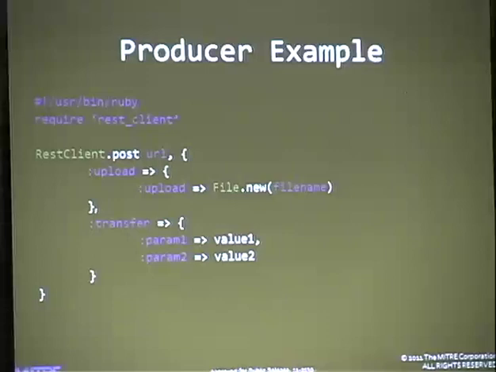Within our solution, I put up a code example pretty quickly here to show you how easy it is to go ahead and get this up and working. On the producer side, which is probably your infrastructure IT people, they don't really need to know much about this solution. All they need to know is how to HTTP post a file to the Intersect solution. This is a simple example in Ruby, or you can just use curl and upload the files.